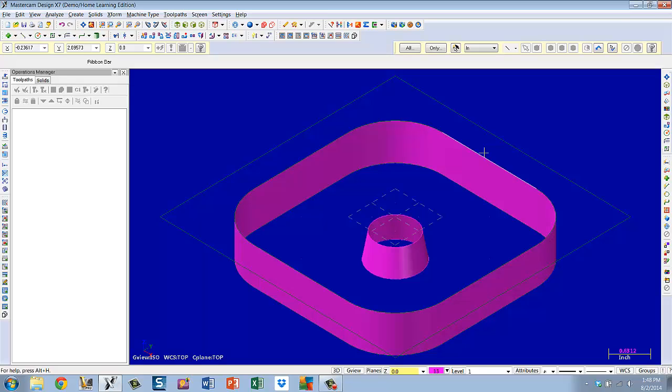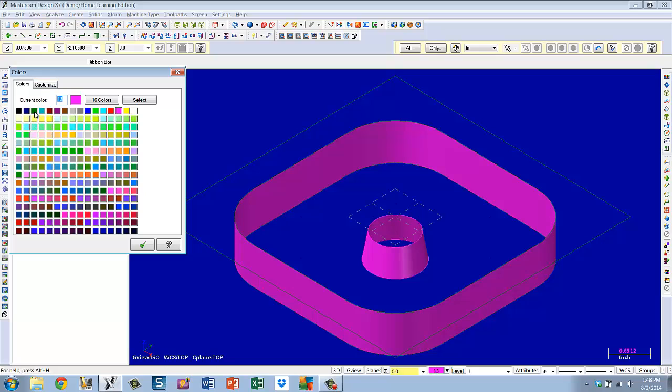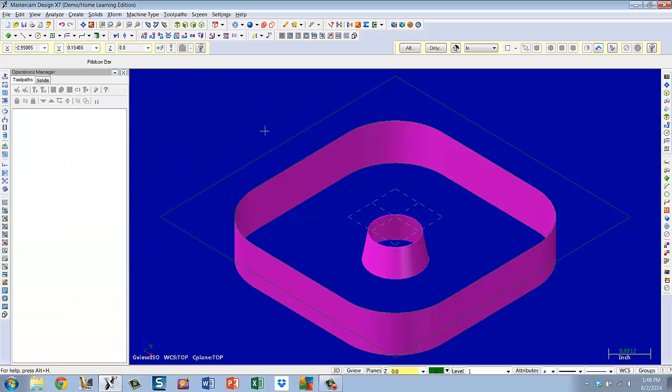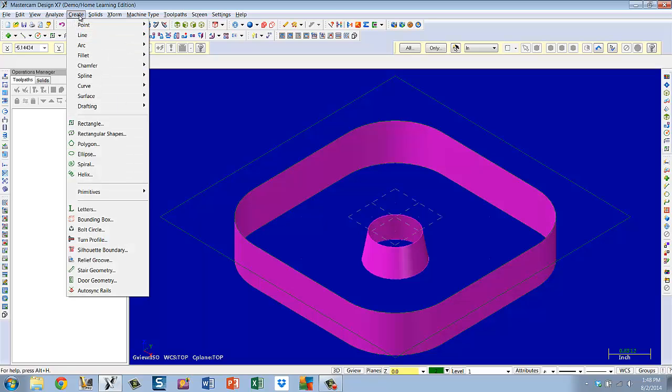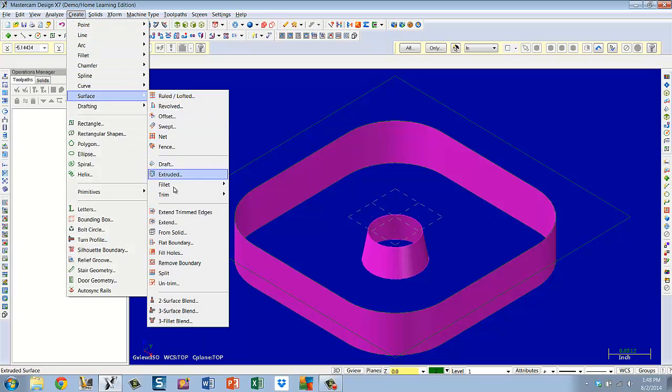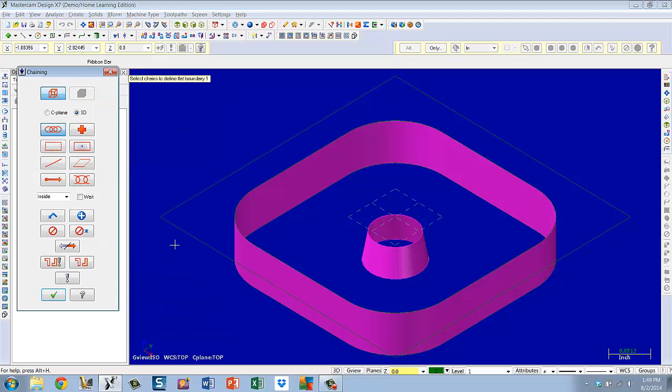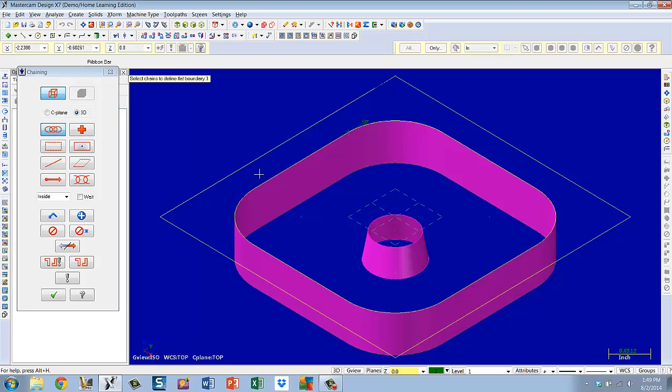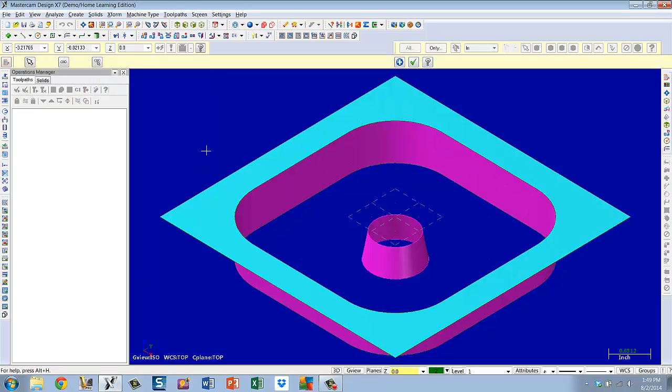So now on page 92, create flat boundary surfaces. It says to create 3 of them. I'm going to change color again. We'll go to the green. OK. Back up to Create, Surface, down here to Flat Boundary. Now it says select Chain to define flat boundary. So we don't need to hit Enter in between these chains. We can just click the first one and the second one. Preferably they need to be in the same direction, so we'll reverse that one. Select OK, and it popped the flat boundary in.